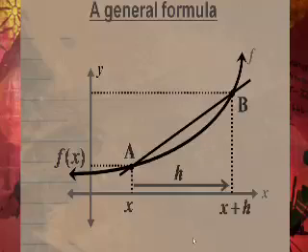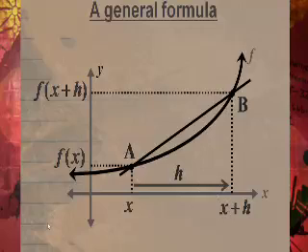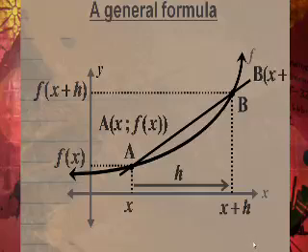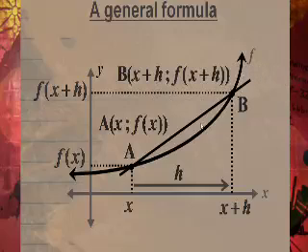Now, how do we get the Y values? Just for a bit of fun, F of X and F of X plus H. Okay, now it's very simple because what we can now do is work out the average gradient of this line segment AB. And how do we do that? Well, if that's the point A, X, F of X, and that's X plus H, F of X plus H. This is quite theoretical, don't panic, but it's just for the A students now.